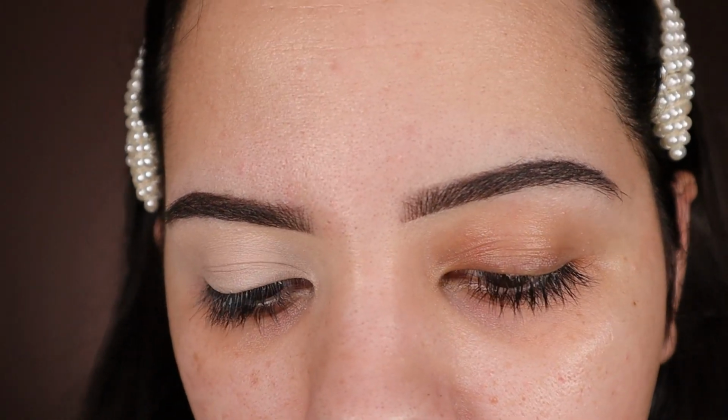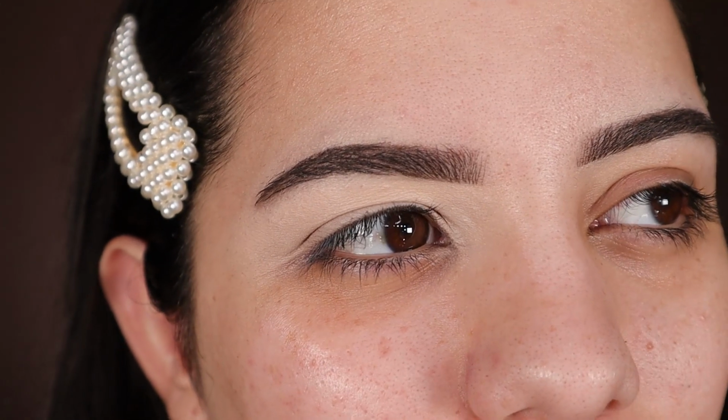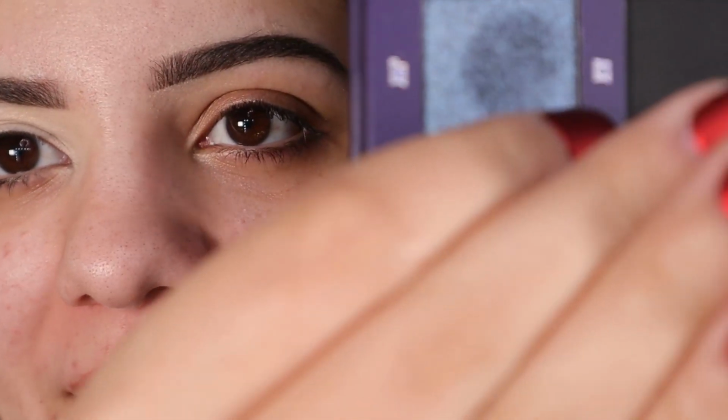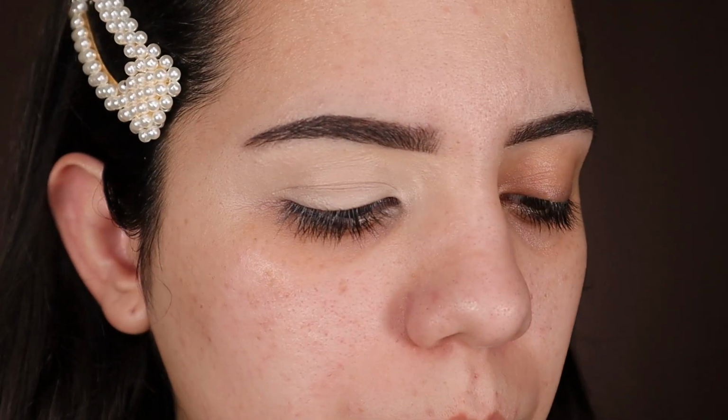So you know what? I thought about it and I think I'm gonna go in with, dang, have I used black in almost every video I've done? But I do want to use black. It's the color Hex here, and I just dug my finger in it. Fantastic. It's the color Hex here. And I'm going to use this brush I got from the Morphe Sweet Oasis brush set. I use this brush all the time as like a starter.